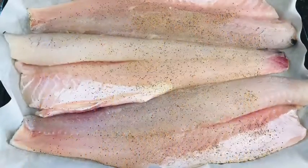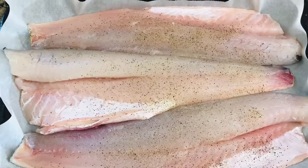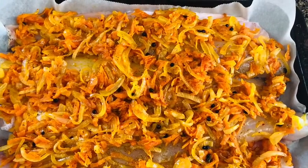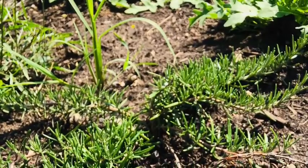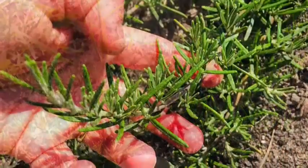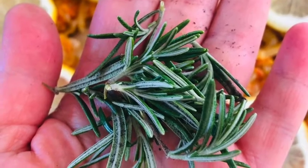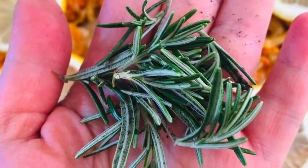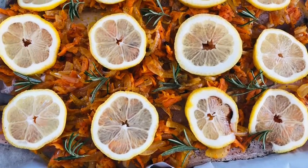Clean your fillet and put it on a prepared table. Put salt and pepper on the top, then add the carrots and onion. Take some rosemary and sprinkle it on the top — I have it in my garden, but you don't have to grow it. You also want to have thinly sliced lemon; put that on the top as well.